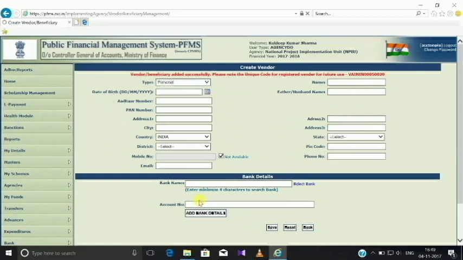We will get a notification in red color saying that vendor was added successfully on the top.